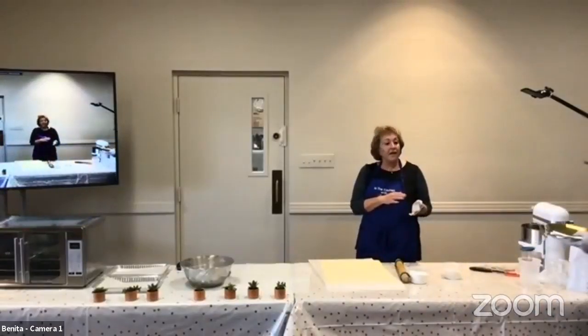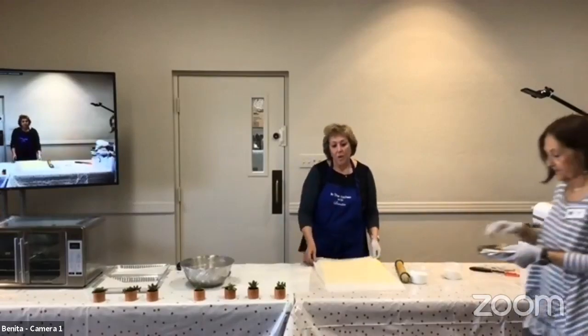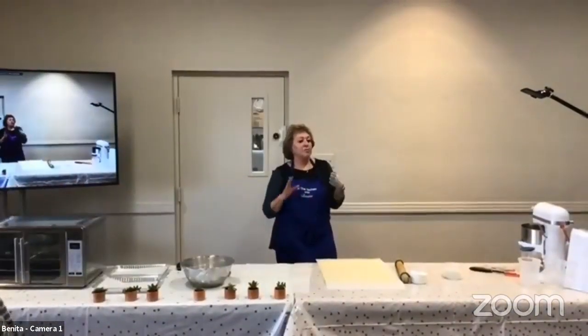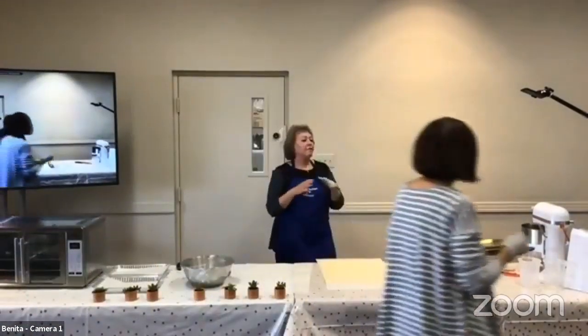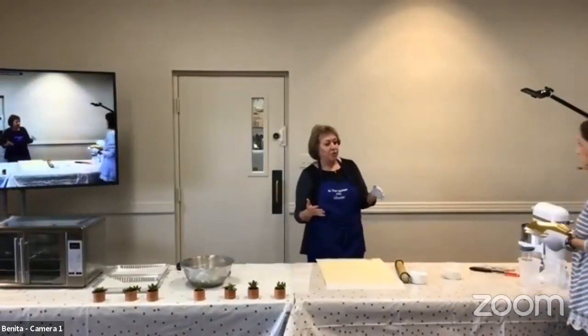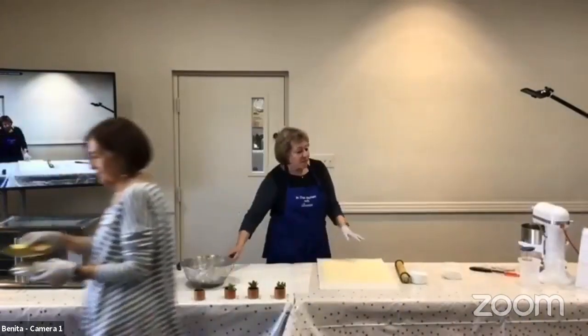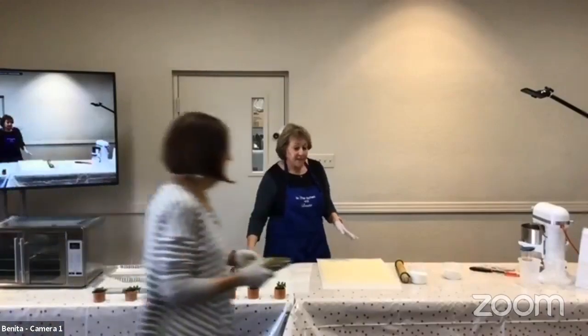Now, I will say that on the recipe, it says to make them 1 by 2 inch rectangles. It's so small and it makes so many, and you could be twisting forever and life is too short. So we've been making them bigger. The one thing we'll use, as you see, is a pizza cutter. It makes it really, really easy to slice.